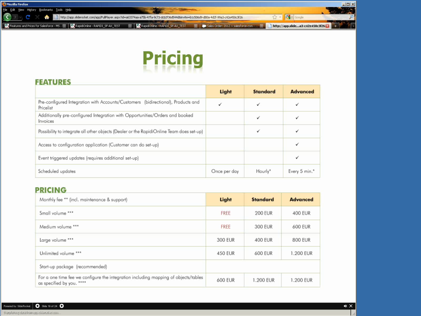So it's limited to just accounts, customer integration, and products and price lists from the ERP system to Salesforce. If you go up to the standard edition, then you'll have support for all objects, I suppose, standard and custom objects.